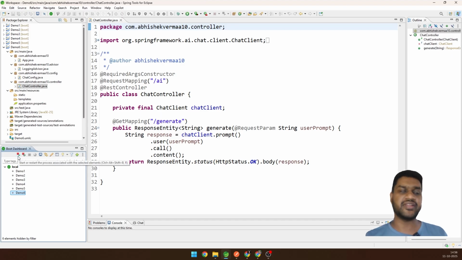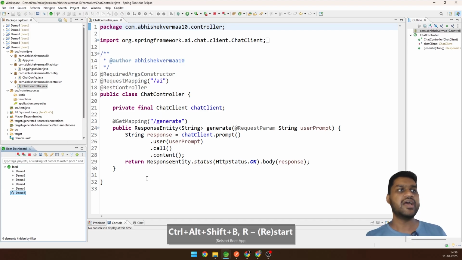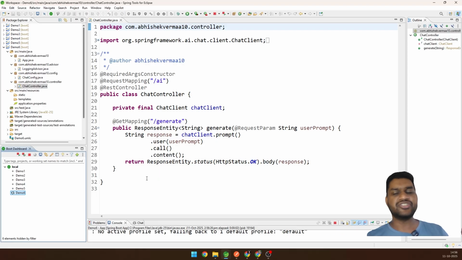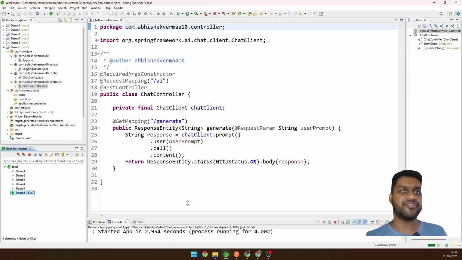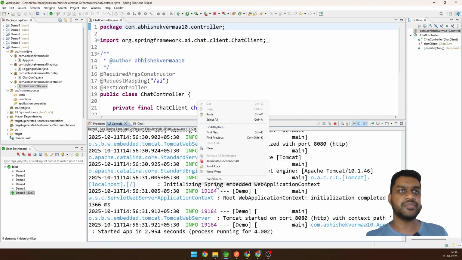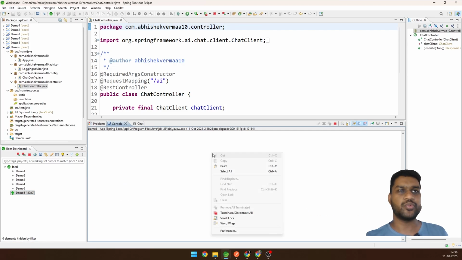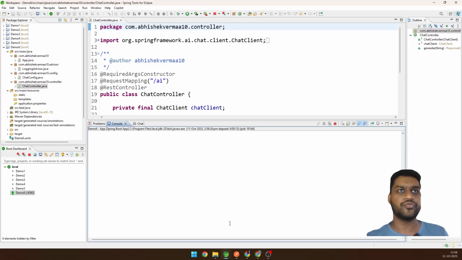this demo to see whether it is working or not. So I will go here. I have already provided the Gemini API key in the environment variables. So my belief is that yes, it is going to work. And here, let me just clear all these things. And I will go for this word wrap, and I'll untoggle the same.